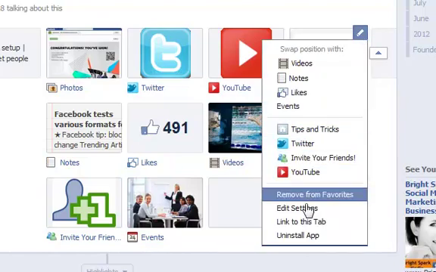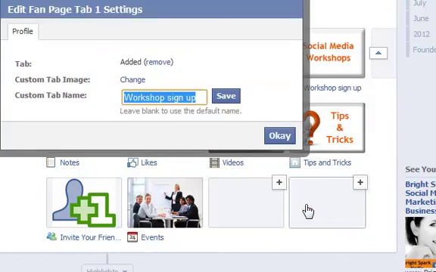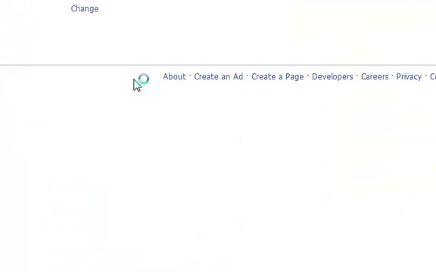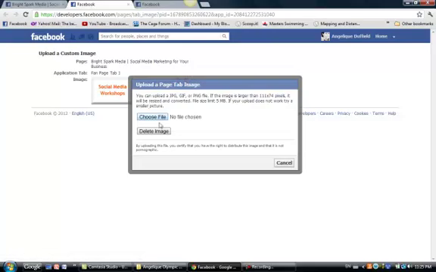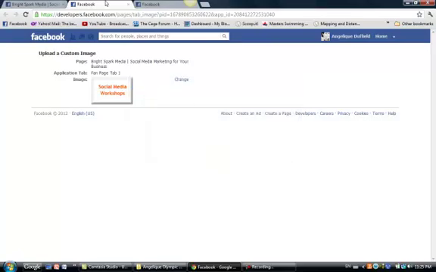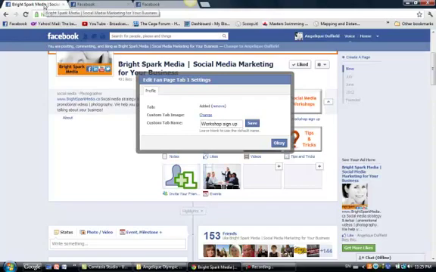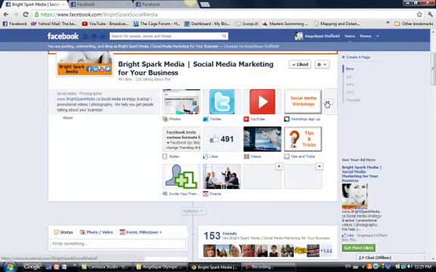So if you wanted to actually change the picture, it's the same process. Just click on that, edit settings, and you would change the custom image here. So click on change and it opens a new window, and then you can change it here. Click on change and it's just going to choose a file from your desktop or wherever you've got it saved. So I don't need to do that. I'm just going to click cancel and back out of it. You can see it's actually opened a new tab. So I'll just go back to my Facebook page. I'll hit OK. And I can just close that back up.